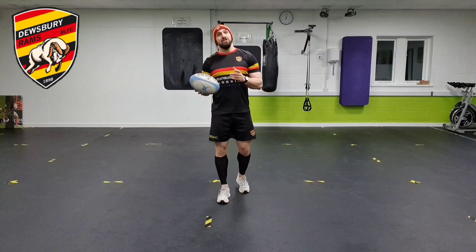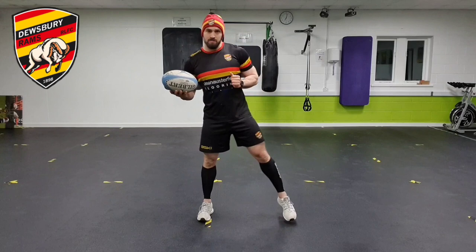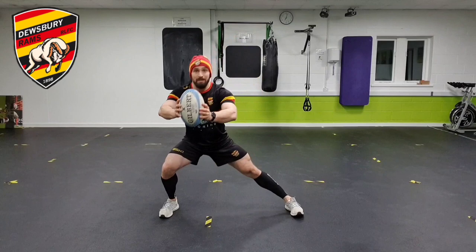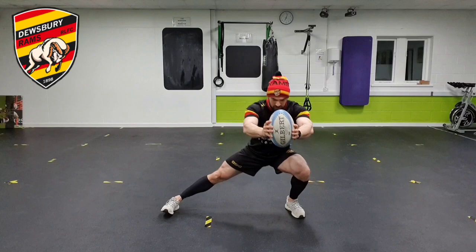We've got two sets of 30 seconds. Going in five. Nice wide stance. Ball's going out. Two, one, and let's go. Nice work. Don't rush it. Quality over quantity on this one. Nice and controlled movements. Just trying to work on getting your hips back. Nice and low. Good work.